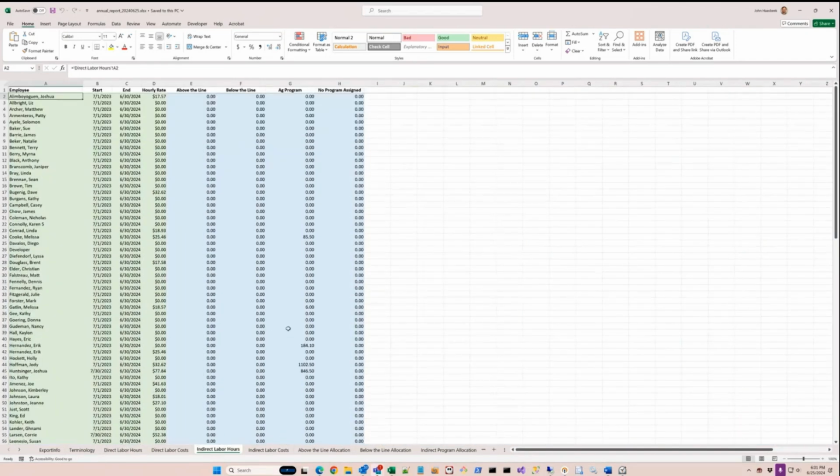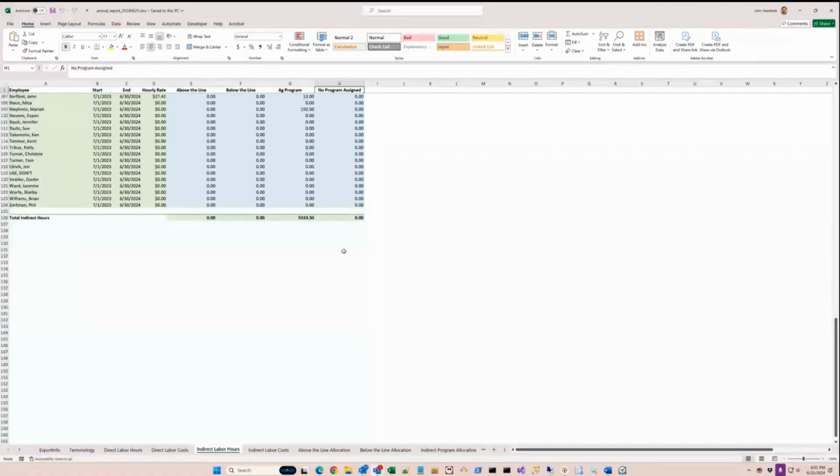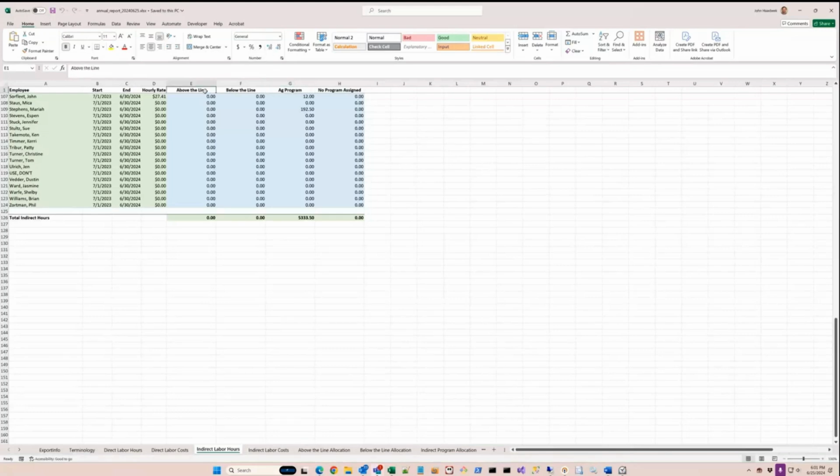And then we have indirect labor hours, and this is where we get really creative on how we allocate this time. There's time that's no program assigned, which they don't use, but that is time that would be spread across everything on the AFS on that final sheet. You have ag program time that gets allocated across the 10 ag programs. And then you've got stuff that's spread above the line and stuff that's spread below the line.